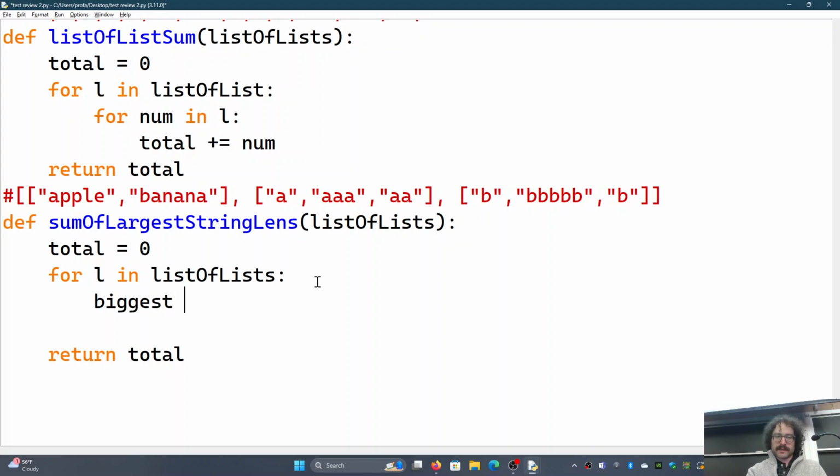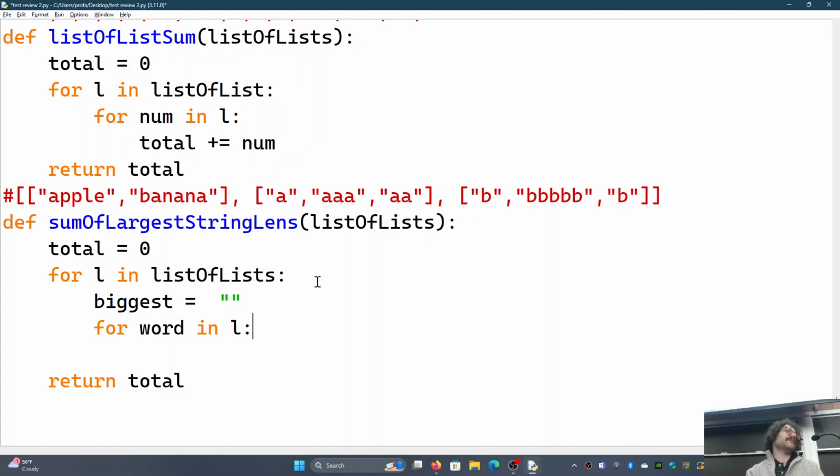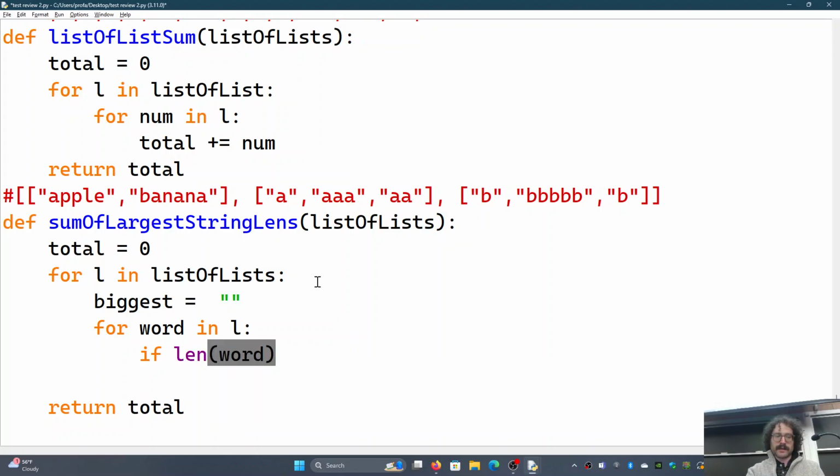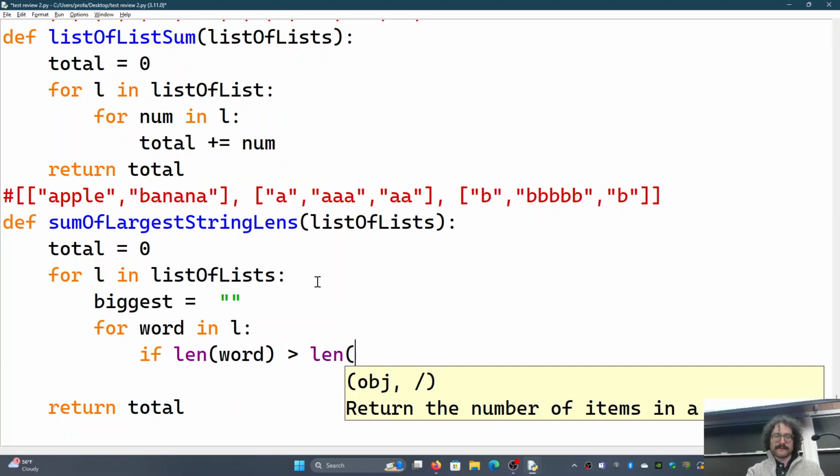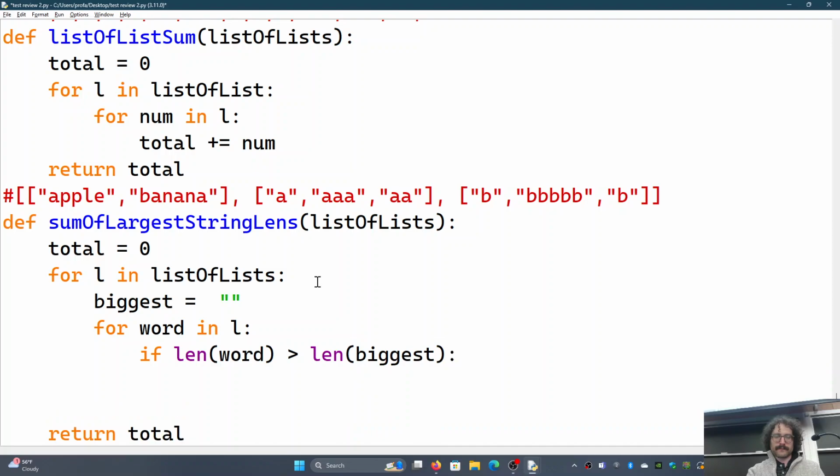Biggest is equal to whatever, that, right? For word in L, because it's a list of words, right? If the length of word is greater than the length of the biggest thing I found so far, then same thing we've been doing, the biggest thing is now that word.